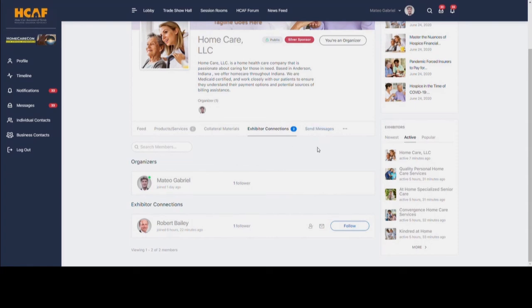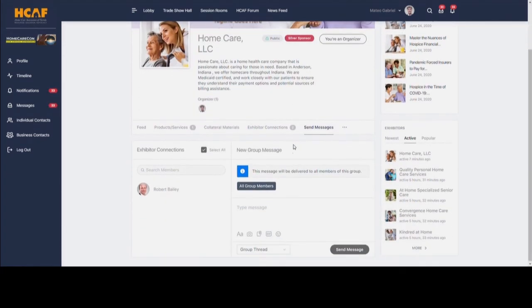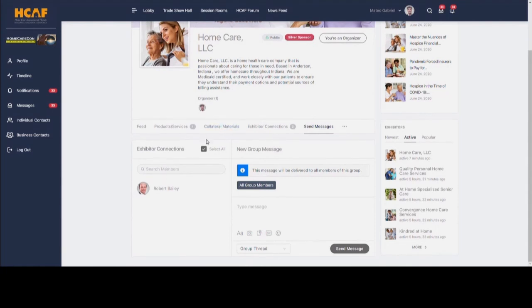Last but not least, you can send messages out, and these messages are for any members. These can be sent out to your members who have connected with you. So it's a really neat thing if you've connected and you want to say, connect with our company, with our exhibitor booth, and then we will be doing a prize drawing for everyone that has connected to us, and then you can keep them updated here in this message. Or you could send something else pertinent out, something important that you want everyone that's connected with you to know.